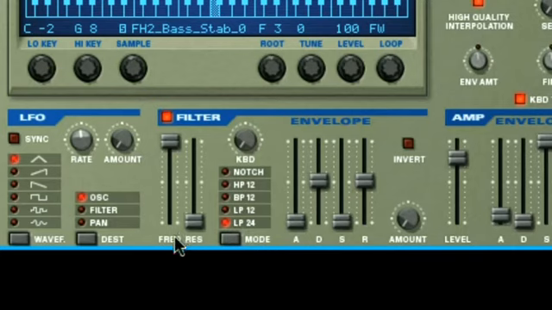With a low pass filter then, I can use the frequency control to cut the high frequencies, in increasing amounts as I bring the slider down. So, with a low cutoff, the sound becomes subtler because you're only left with the lowest bass frequencies. A good thing to do when filtering a bass though is to add some envelope modulation to the filter, so that the high frequencies can be reintroduced at certain points in time, just like when we applied the envelope modulated filter to the drums in Dr. Rex at the end of Module 6.